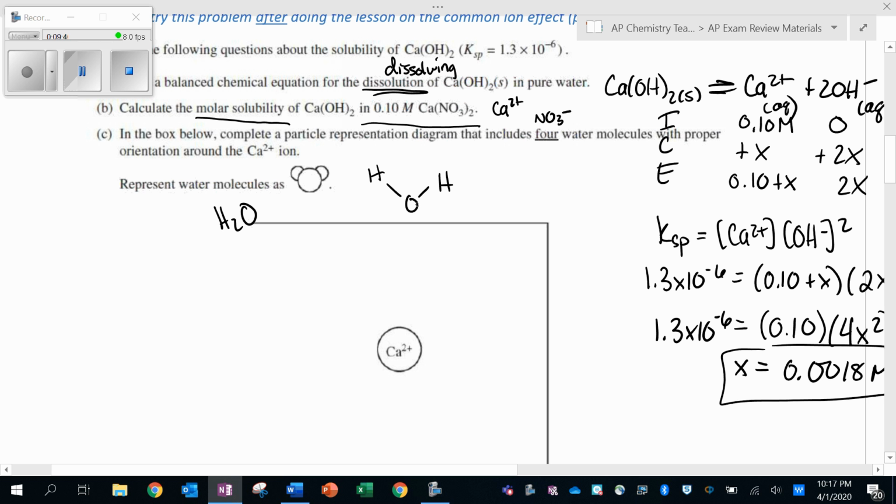The oxygen's more electronegative than the hydrogen. If you look at your periodic trends, that means that the electrons are going to be pulled towards the oxygen side. And that means the hydrogen side of the molecule is going to have a partial positive charge. The oxygen side will have a partial negative charge. So when you draw how these water molecules are going to interact with the calcium, you want to show the negative side of the water facing the calcium ions. That's what they're looking for in this problem.